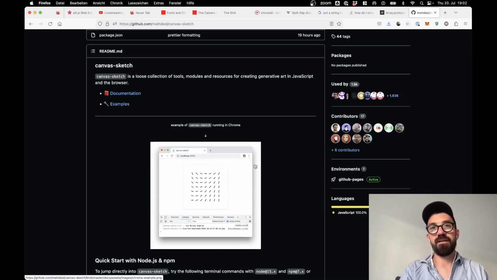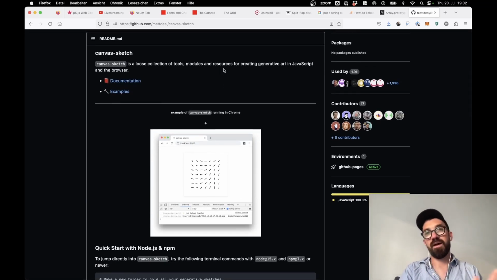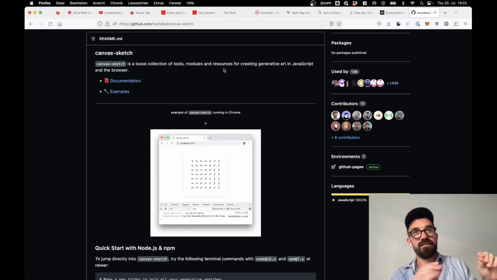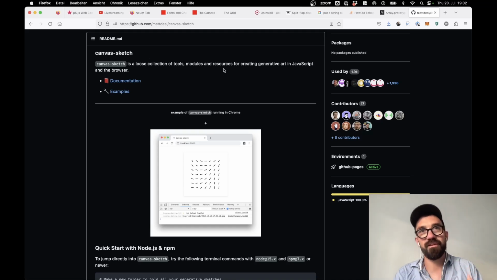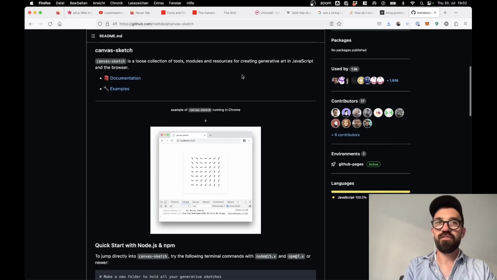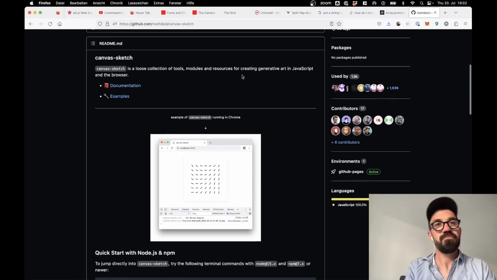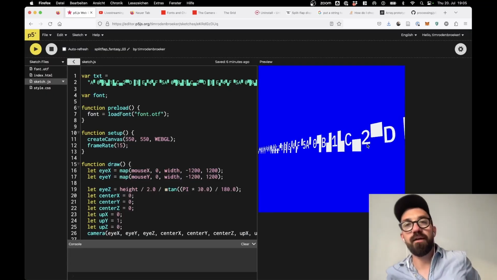I guess that what you do with Canvas Sketch is pretty comparable with p5, and p5 is just so broad that I haven't even explored all the details of it. There's so much to learn for myself still after, I don't know, maybe 9 years of creative coding. So I don't see the necessity to switch, but if you give me a good reason, I would probably think about it.